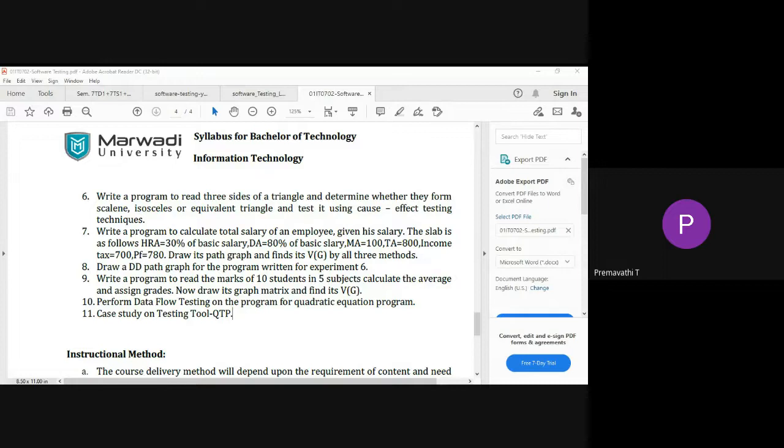I think now you understand what is meant by software testing. Have you got some idea about testing? Testing is nothing but checking the implementation part mainly.